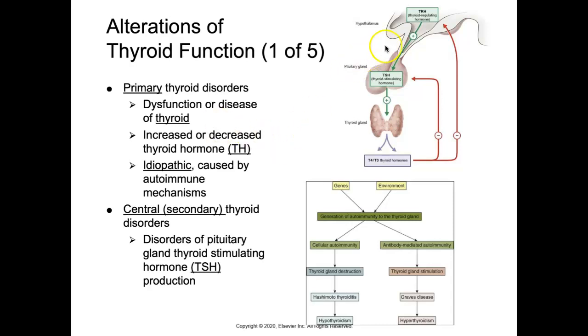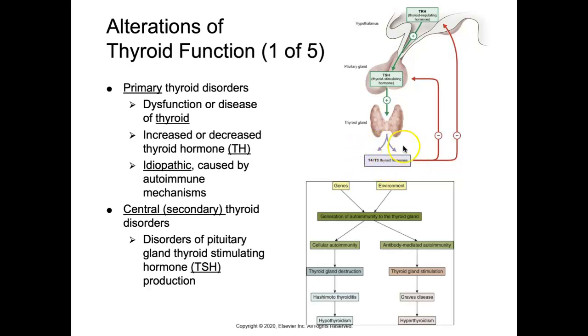Now, just to revisit the path that we take in order to get our thyroid hormones produced and released, you may remember from our hypothalamus, we're going to have our thyrotropin releasing hormone that travels to the anterior pituitary gland, tells it to make the thyrotropin stimulating hormone, which then travels to the thyroid gland and tells it to make our thyroid hormones, which are T3 and T4. Remember that the numbers here are noted based on how many iodine molecules they have.